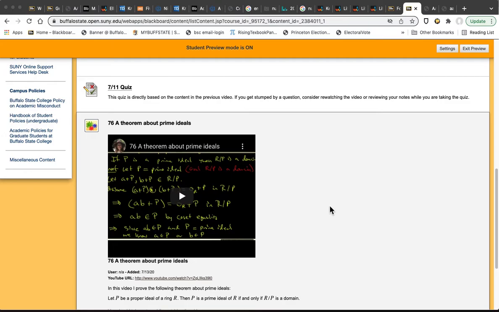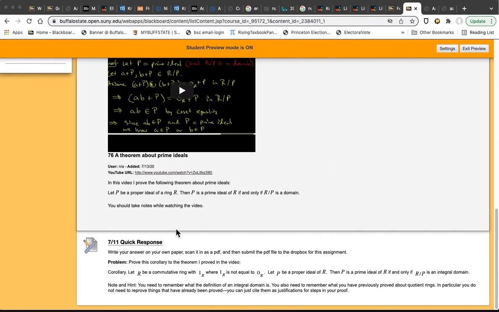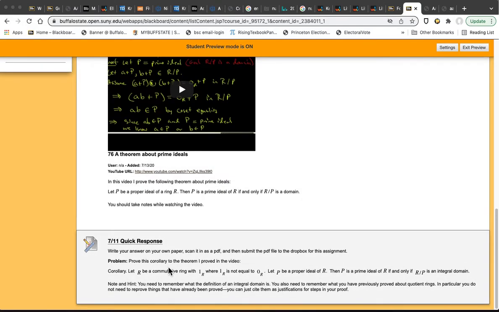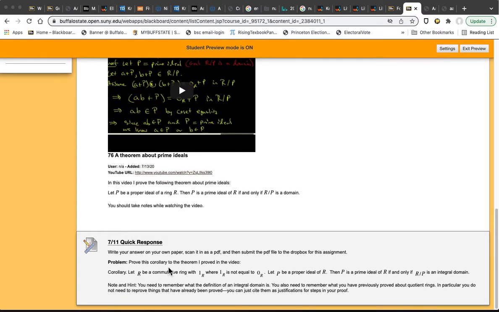And if you get questions wrong, the automated response will tell you exactly what the right answer was and why. For the quick response assignments, these are assignments that you are supposed to do, and typically I will be doing a grading turnaround of about 24 hours on the quick response ones.